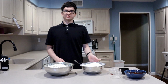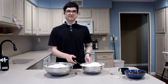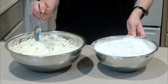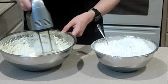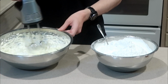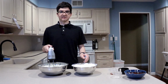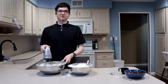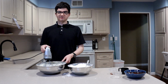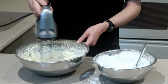So after all the powdered sugar is sifted, you then need to add it into the whipped butter, adding just 1 spoonful at a time, and mixing with the electric mixer on low speed. And just keep adding the powdered sugar 1 spoonful at a time until about half of the powdered sugar is added. Once about half of the powdered sugar is added, you then need to beat it on high speed for 3 minutes.